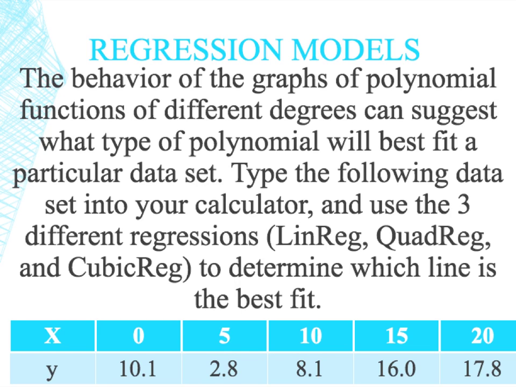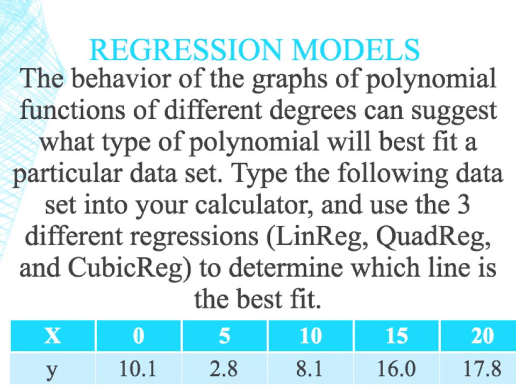Alright, and then from there, if I want to do linreg, I would press stat, go over to calc, and go down to linreg. And so if I calculate that, the linear regression for this model actually gives you a function. But what I really want to take a look at is the R value, if you remember. So we need to turn diagnostic on, and to get diagnostic on you press second catalog and go all the way down to diagnostic on.